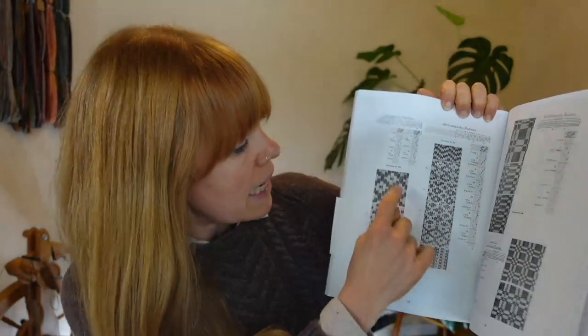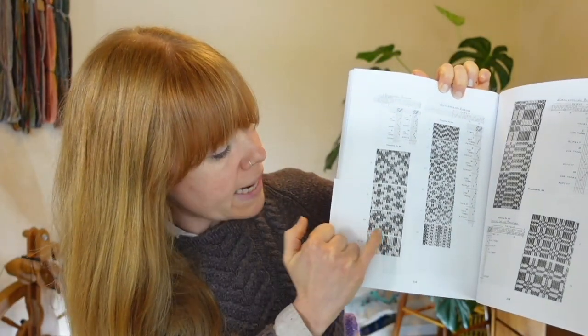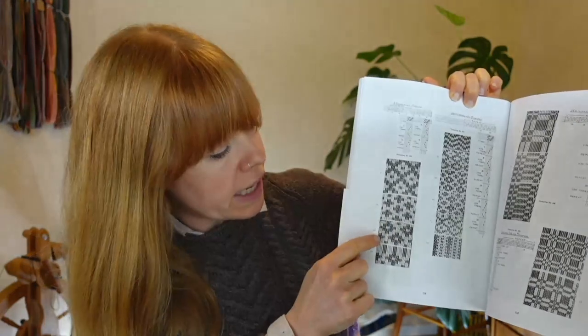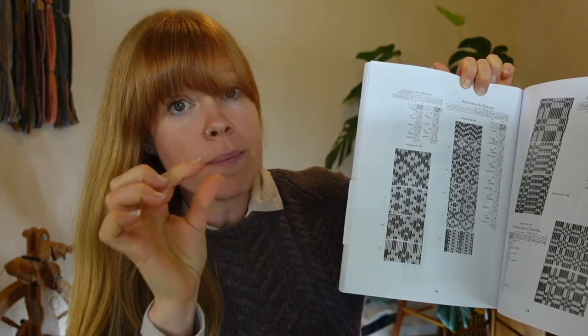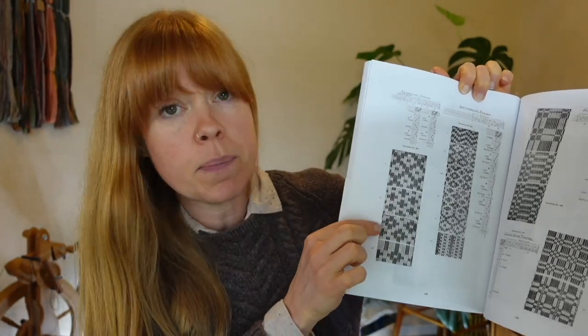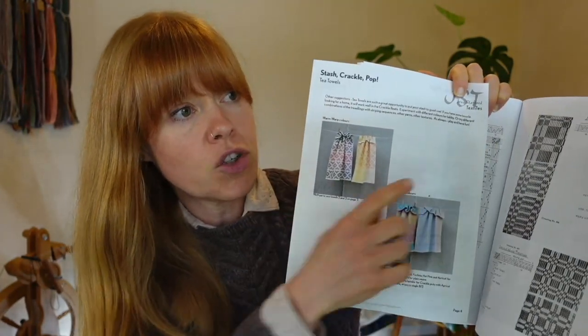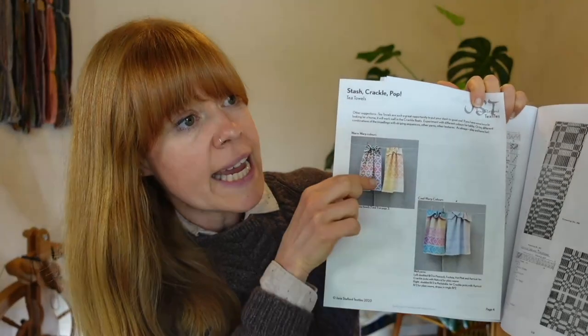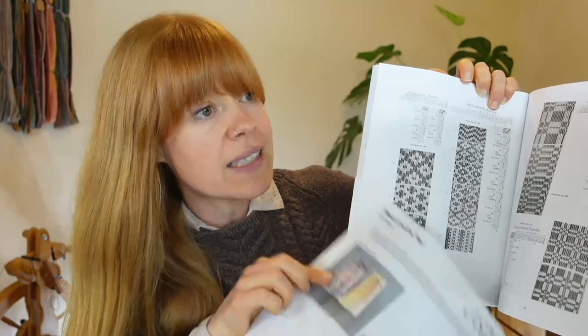So this is it right here, and it's called A Scandinavian Favorite. Right now, this one here, number three, I've been weaving this particular pattern on my loom in those pattern blocks separated by about a half inch of plain weave in between, just like Sharon did with this towel here, except that she used the diamond sequence instead of the cross. So that's actually this one right here. And then this is it inverted.